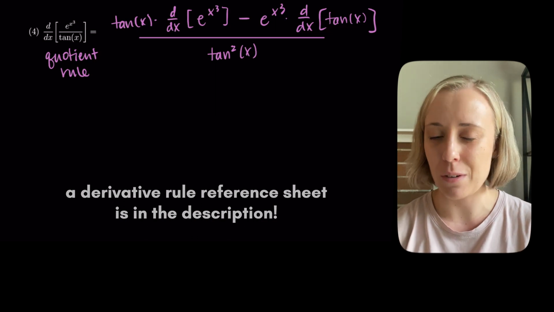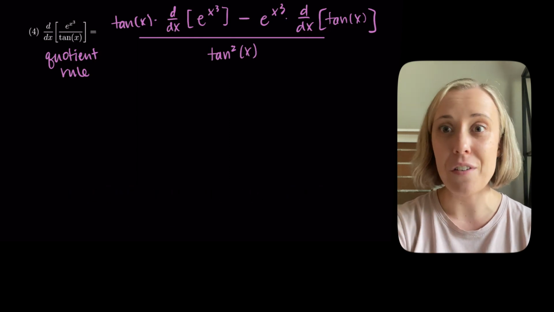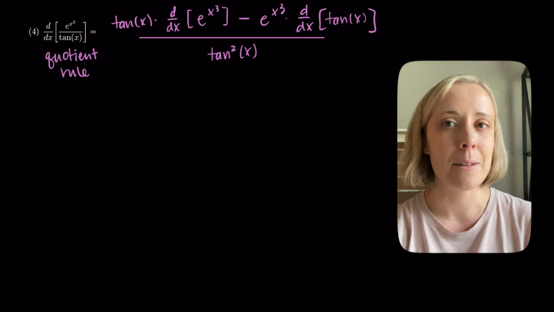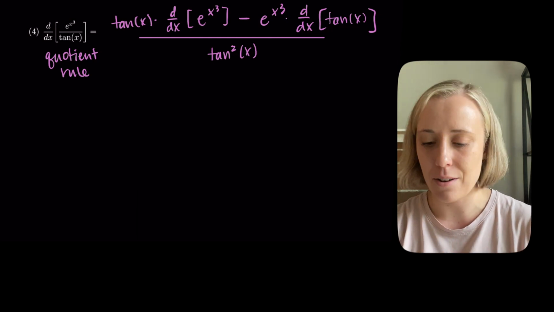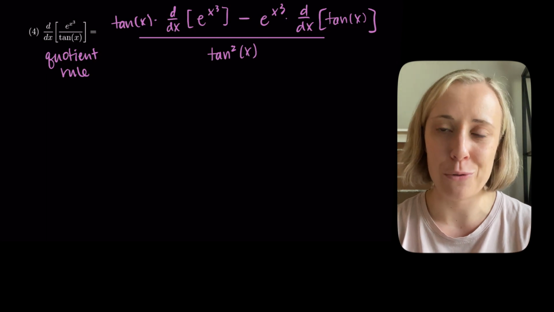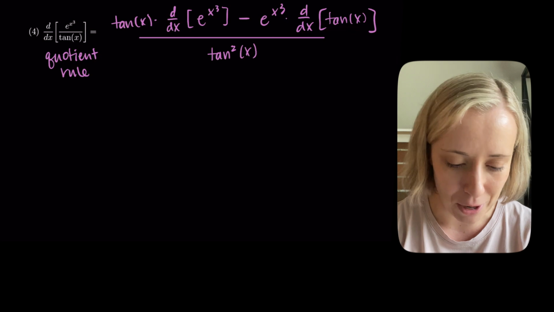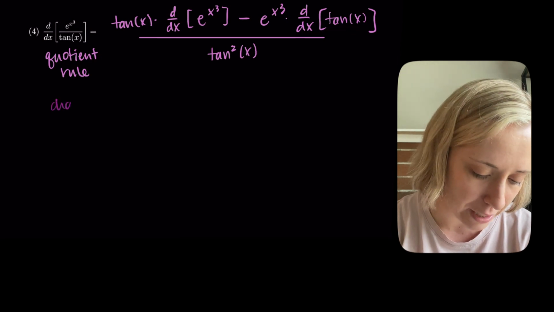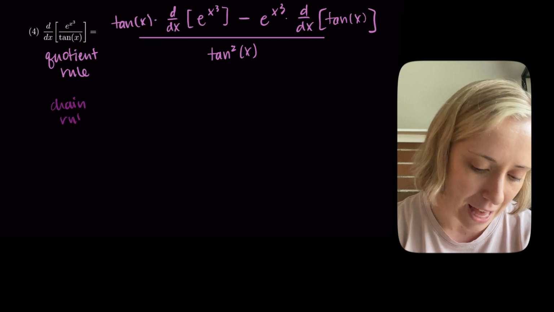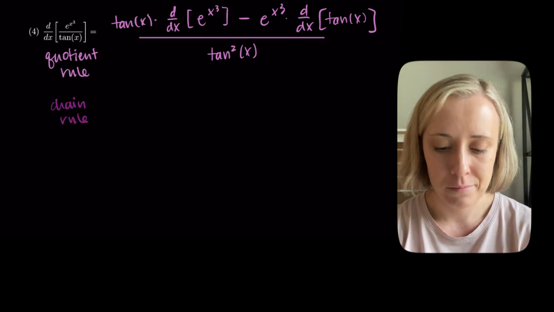But when we're doing the derivative of e to the x cubed, that one's a little more complicated. So the derivative of e to the x is just e to the x. But here we have e to a function. It's e raised to the power of something else. So we're going to need a chain rule for that derivative. Okay, so our next part is going to be a chain rule. That's within this problem. So chain rule is next, and we're going to use that just on this one term, this e to the x cubed.